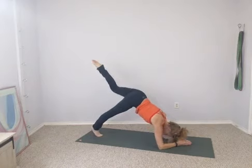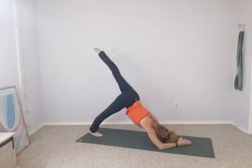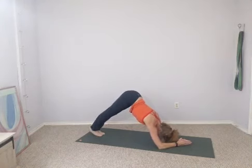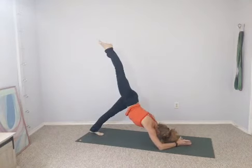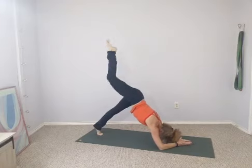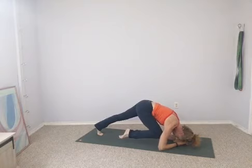Do it again, shifting forwards, knee to the right tricep. Inhale, breathe, leg goes up. Exhale, set your foot down. Other side, so now the left leg goes straight up, inhale. Exhale, you're going to rise up on the ball of the foot. You're going to bend the knee. Keep your hips high, though, and see if you can bring knee to triceps.